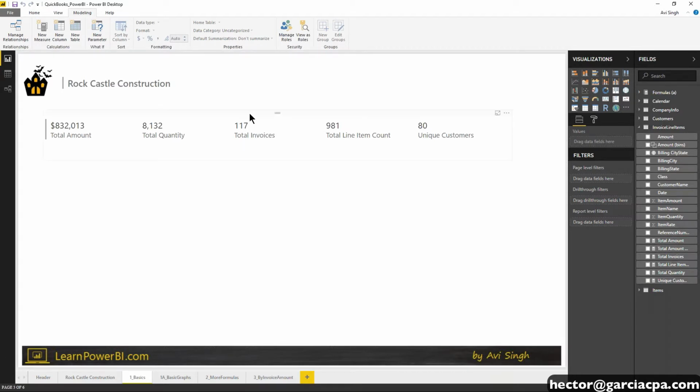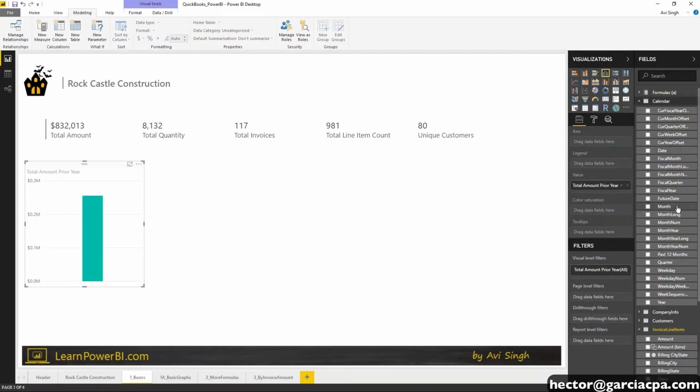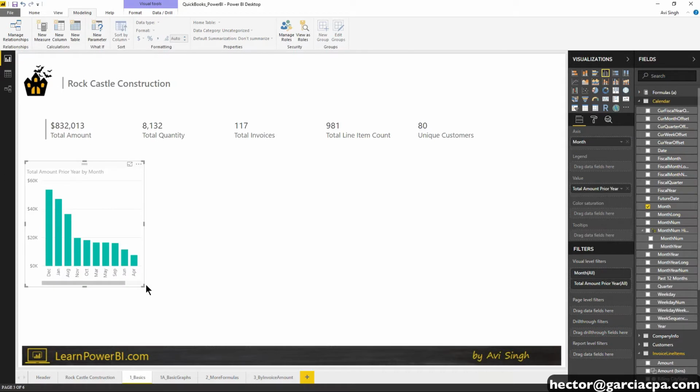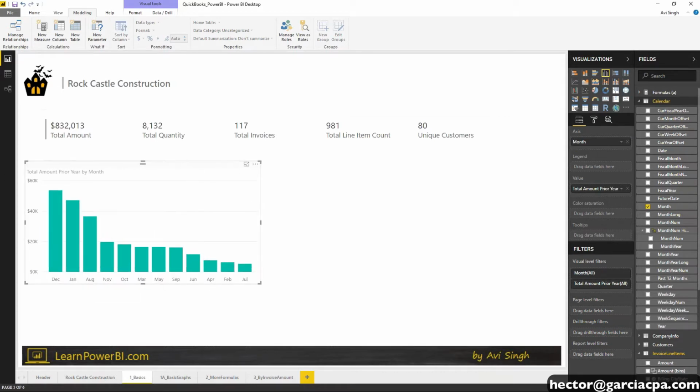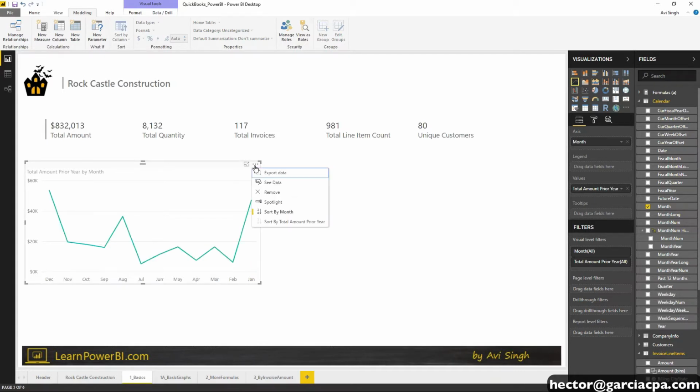So I have used the same ones. Actually, let's just do a quick graph. So this is how we would go about building it. So I'll say, show me total amount, but now I can grab something from the calendar table, and I can say, show me by, let's just try month. Show me by month. That didn't sort right. How about we do a line chart? Still doesn't sort. Let me fix this sorting really quick.